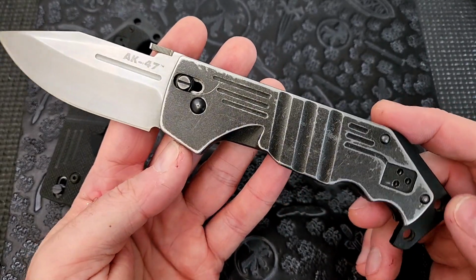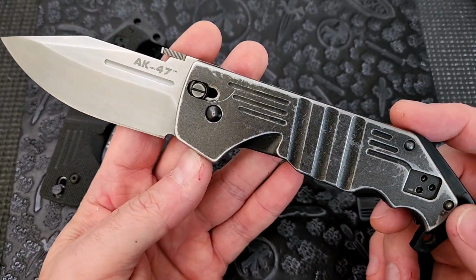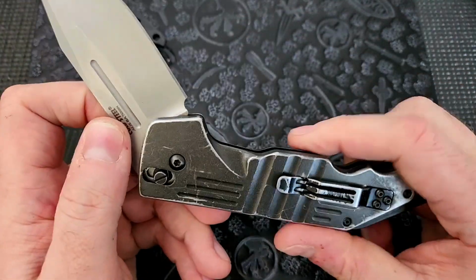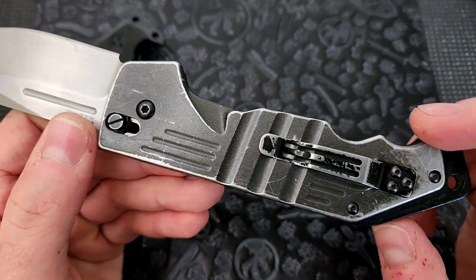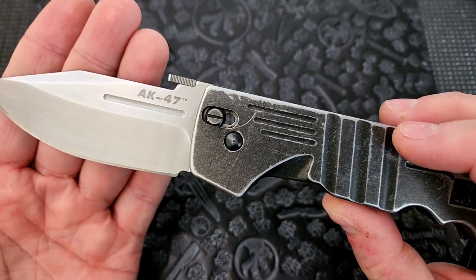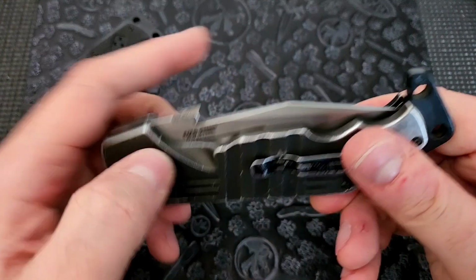I got this out of a bargain bin. A friend was selling a box full of knives, and most of them were junk, but this one was in there. So somebody loved the ever-loving crap out of this knife and used it, which is awesome, and I picked it up. So this is the aluminum version.